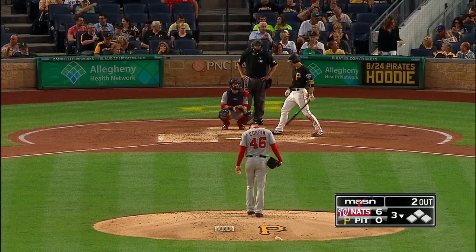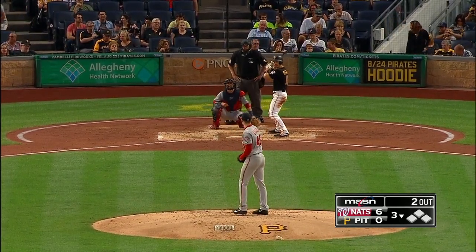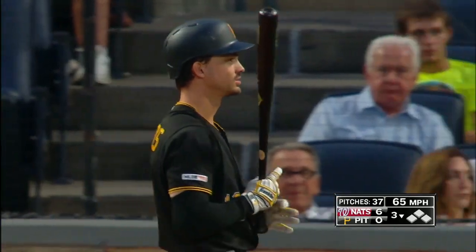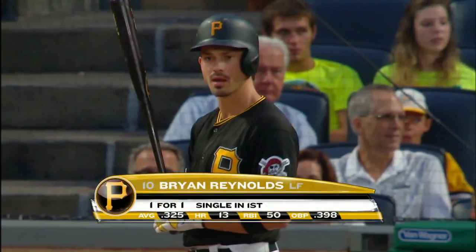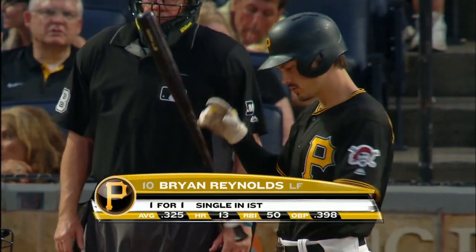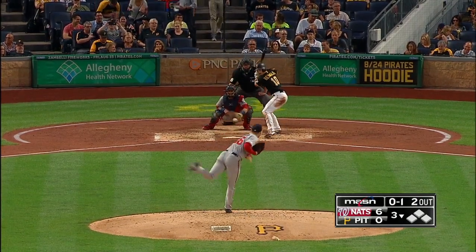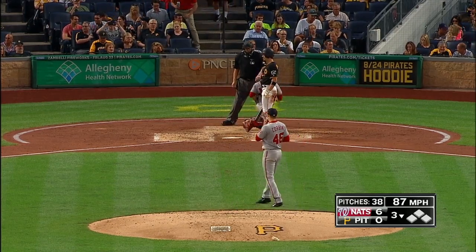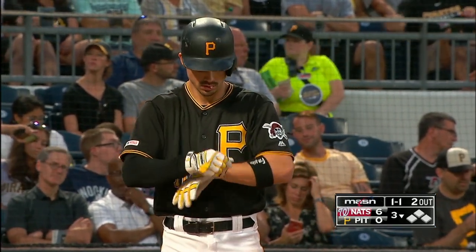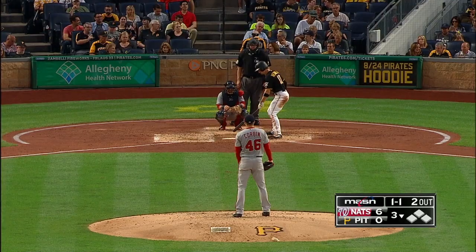That is crazy. Brian Reynolds, the hitter. He has the only Pittsburgh hit. So this kid who they got as part of the McCutchen deal faces a great veteran pitcher, and all he does his first time up against him is stay on the ball and stroke a single the other way. That's the kind of hitter the Pirates are onto here with this young Brian Reynolds. They like him a lot. 65-mile-an-hour curveball to start this at-bat. Reynolds, 24, born in Baltimore, high school in Brentwood, Tennessee, in the Nashville area, went to Vanderbilt. Drove in 160 runs in his 3 years with the Commodores.